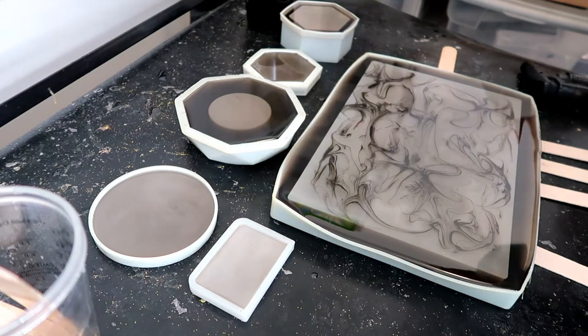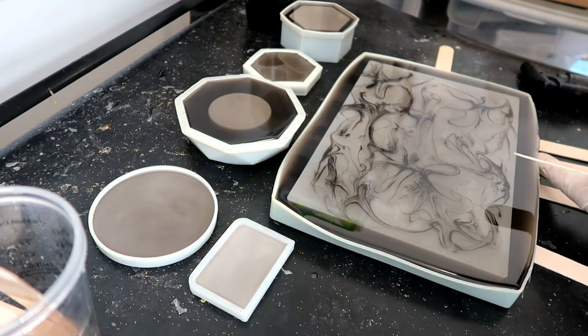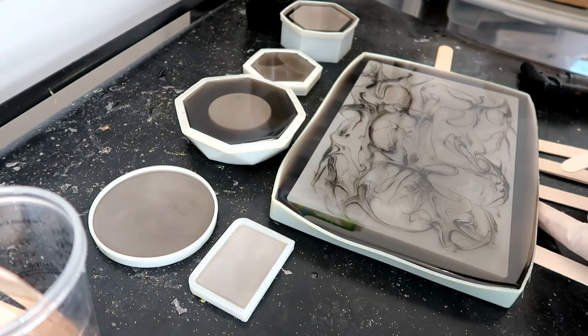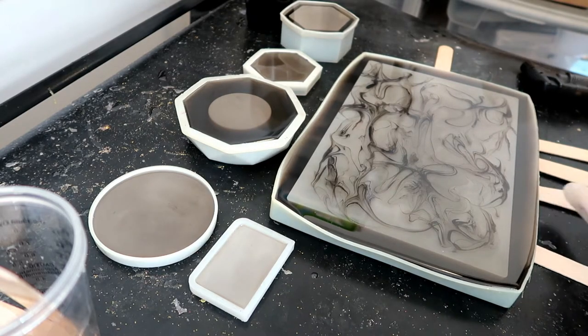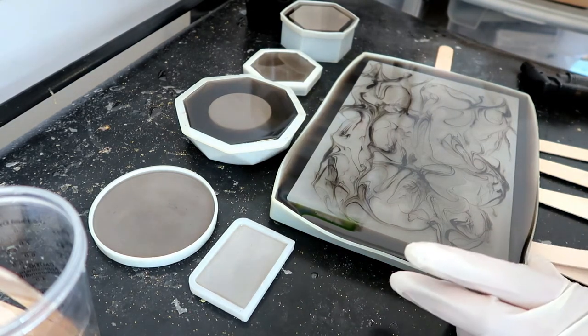I'm just taking my time to add the alcohol ink. I'm adding some more popsicle sticks right here because I needed it to still level out, because it was trying to overfill after I started moving the alcohol ink around. After I get done doing that, like I said, you'll see me doing the same thing with the other parts of the set.